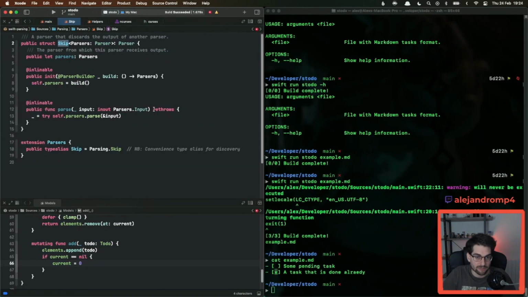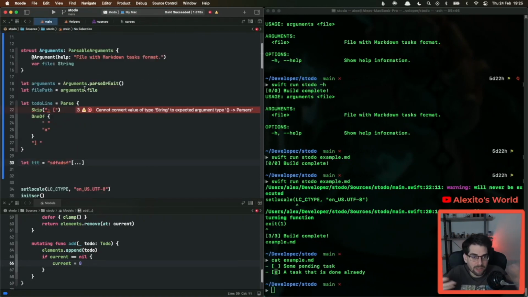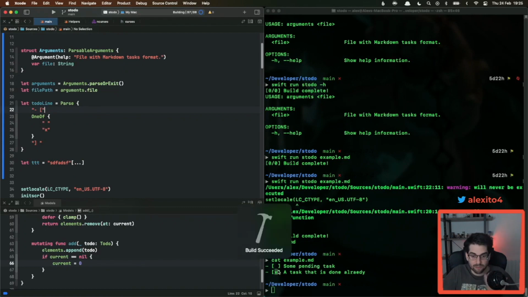Yeah, the output is a void. You see that it doesn't return anything, this parser. So this parser is basically a parser of void. If it succeeds, it returns nothing, basically void. And if it fails, it actually throws an error. Which is perfectly cool for these cases, because for the start and for this bit here, we don't need anything. The only thing we need to check is, it's there, cool. If it's not, it fails.